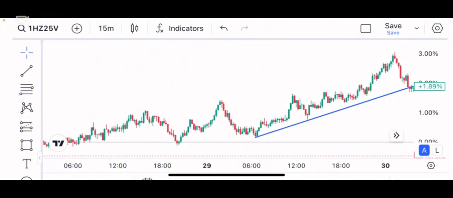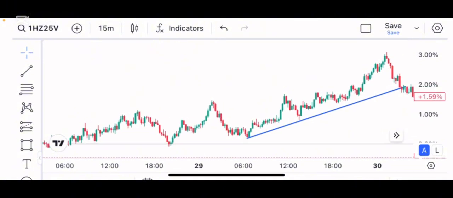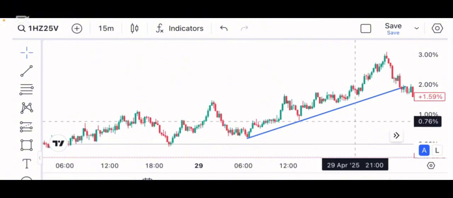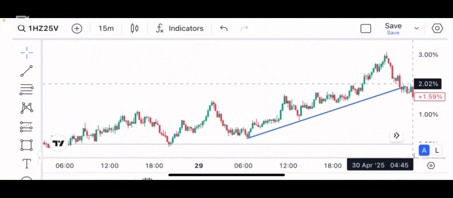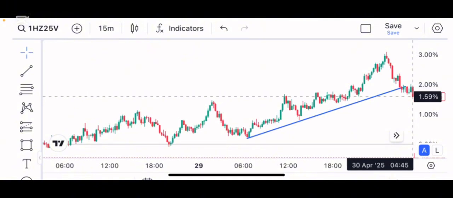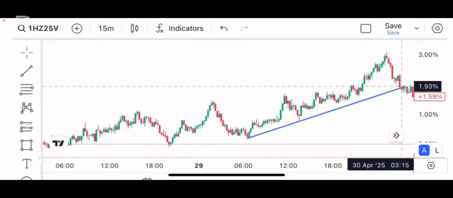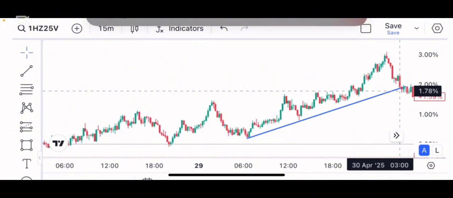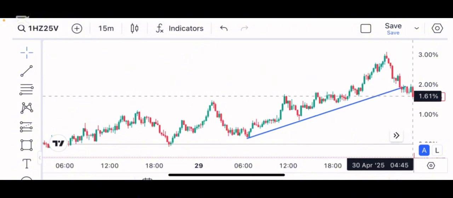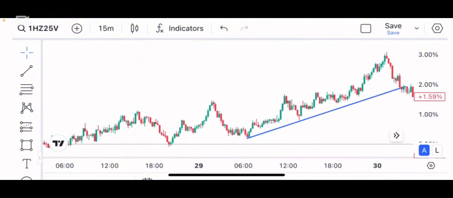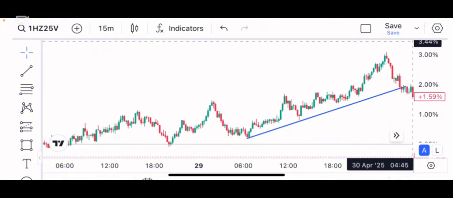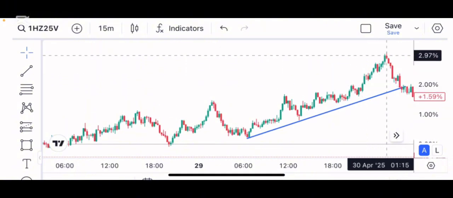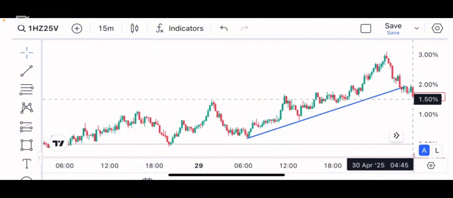Now, let's see what happens as this market began to proceed. You can see what the market was able to do. The market at this point has been able to break this trend line and made a bearish move to the downward side. In hindsight, you can see that the market has broken this trend line. Now, some people will begin to sell. Remember, there's a tendency for the market to drop down all the way to this point, maybe before pushing up for another buy. But you can see what I'm talking about. The market was able to break down to this point, made a bearish move to the downward side.